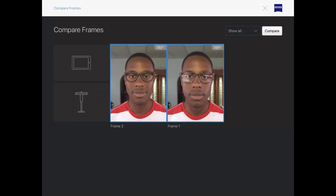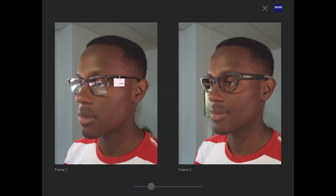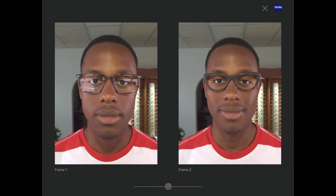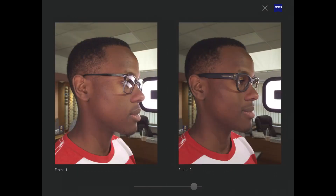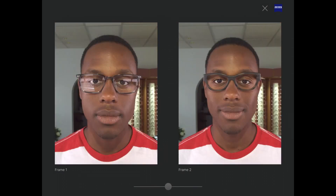Patients often have to select one pair of frames from two or possibly three contenders. The Visifit makes this decision much easier with its comparison feature, offering nine different angles and perspectives to patients, many of which they do not consider normally when selecting a pair of frames. As you can see, the different angles shown on screen will ensure that you make the best choice when purchasing frames from us.